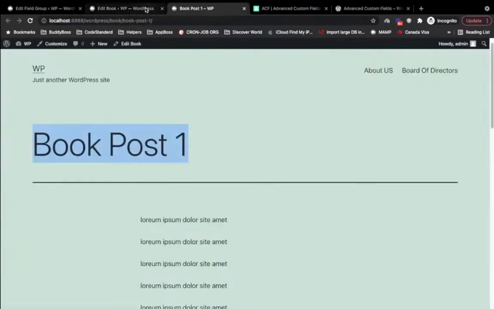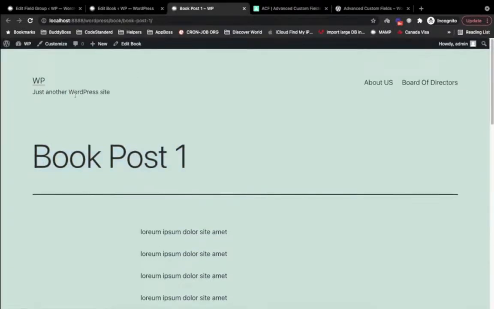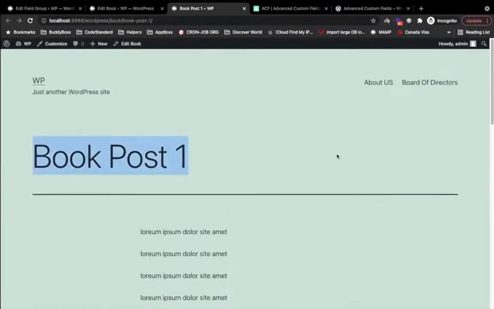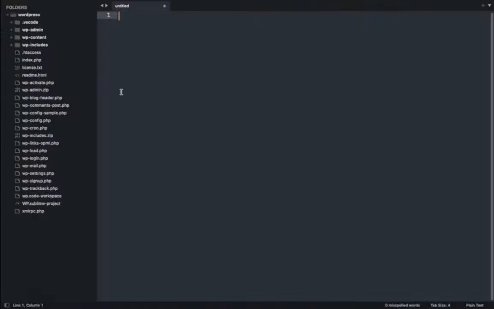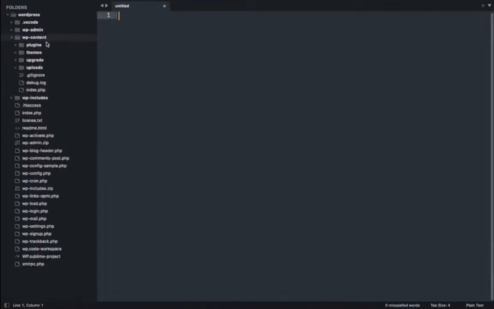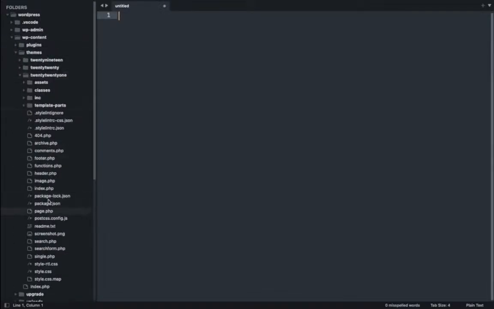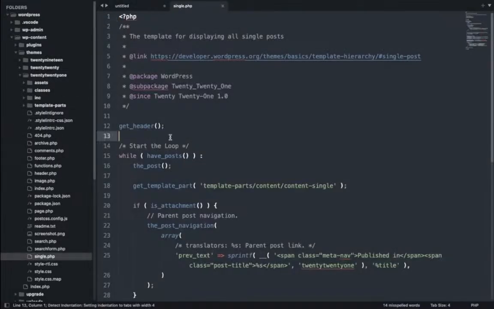So first of all, let's open the template which is responsible to display this thing. So I will open this. Let's see. It should be single.php. Let me echo something and then we can confirm.